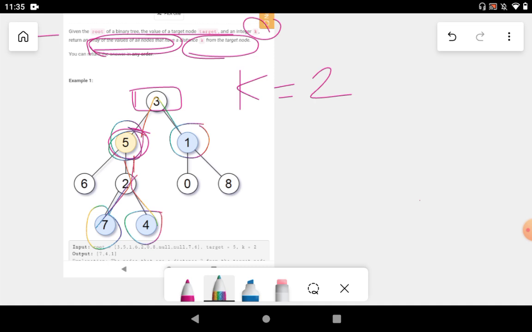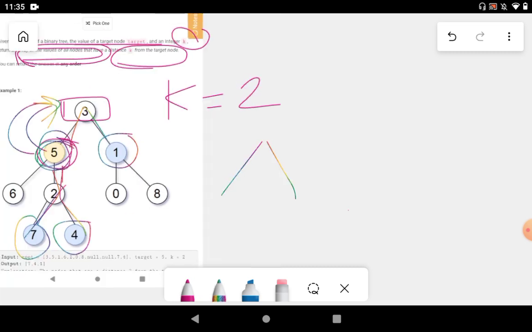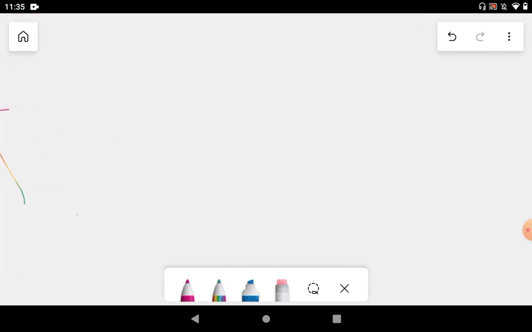Since we are given a binary tree, we can only traverse from a current node down to its children. We don't have any parameter using which we can traverse from any node to its parent. If we want to travel from a current node to its parent node, we would have to make a custom array or some other data structure to store the value so that we can traverse. So an efficient way of solving this question would be using a graph.